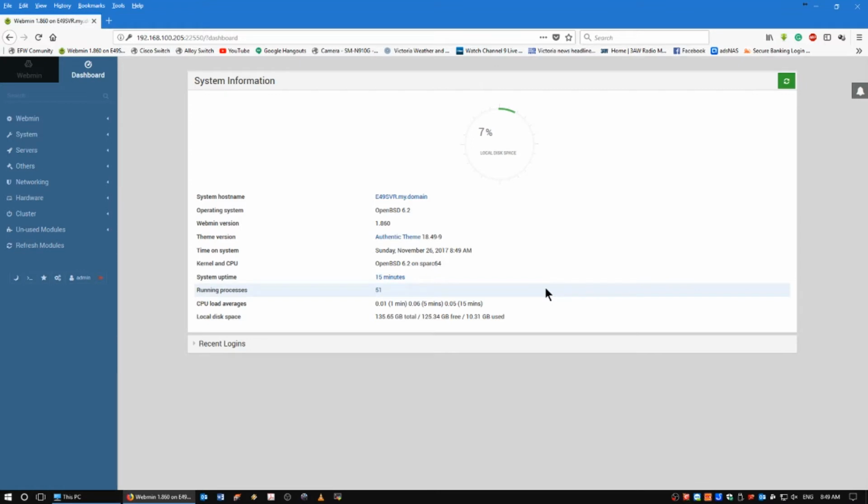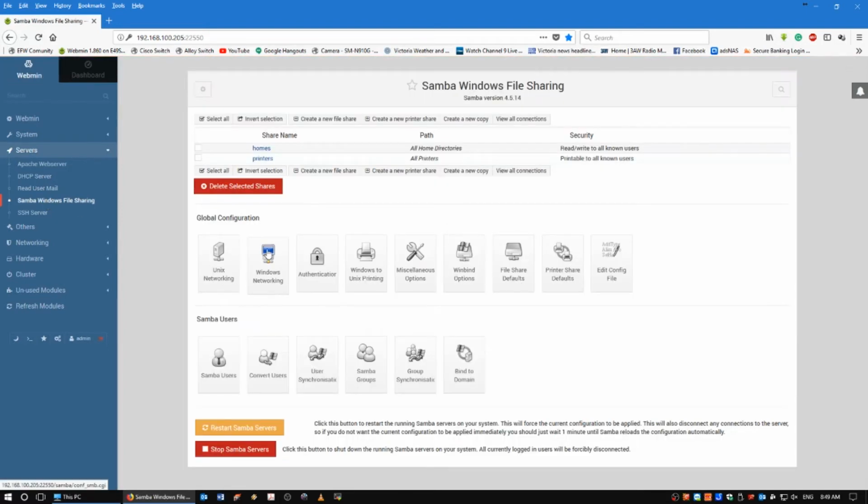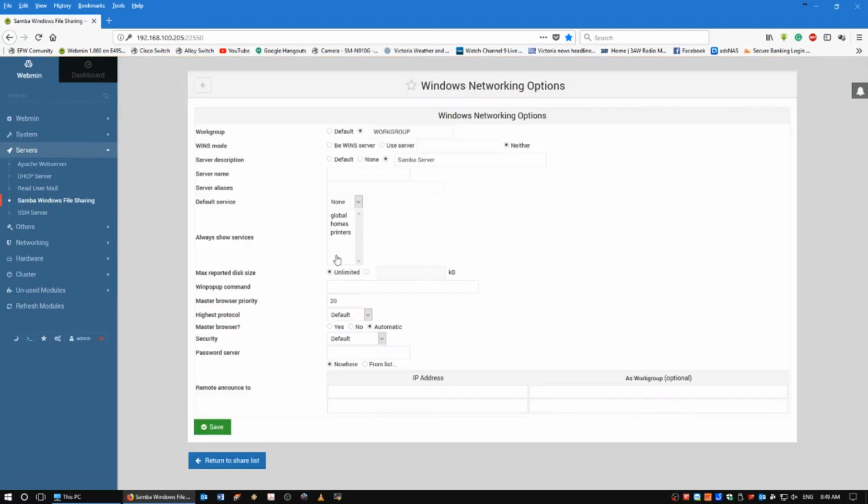It tends to be a good idea to make sure, and this is just a bit of advice for people using something like this, that when you get into your Windows networking, you have it as unlimited. Don't have it as that. That's just my fault. Totally my fault. So that's why it wasn't working.